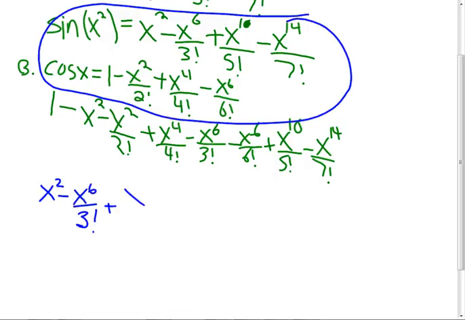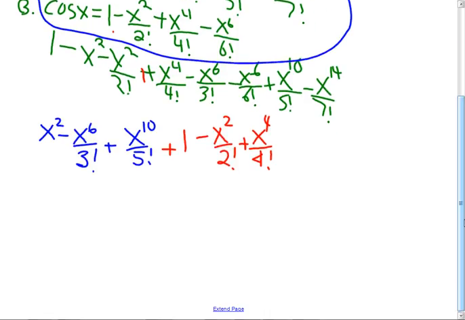Okay. I'll put this in, but I'll cross it out if I don't need it. 5 factorial plus the other one, and then it's 1 minus x squared over 2 factorial plus x to the 4th over 4 factorial. And let's try to get that in order, because I don't want to do too many terms. The fact that you try to add them is probably going to be worth a point. So we always put these in order. Let's see what's next. x to the 4th. How many terms did I want? You want the first one. Okay, so I don't want that guy. I don't want that guy.